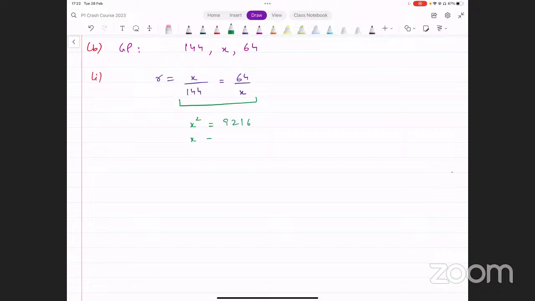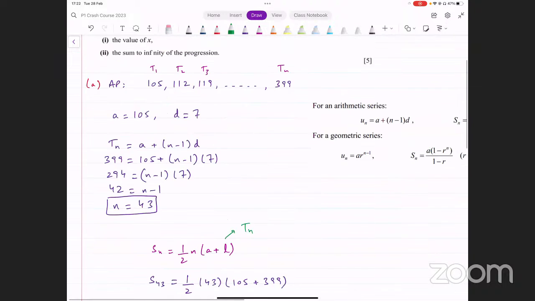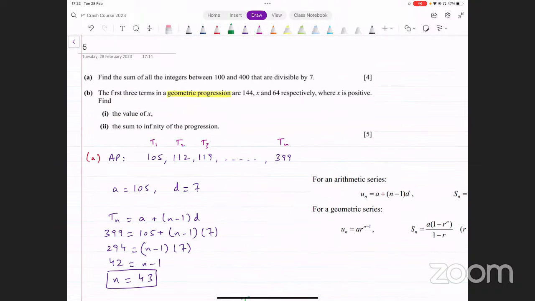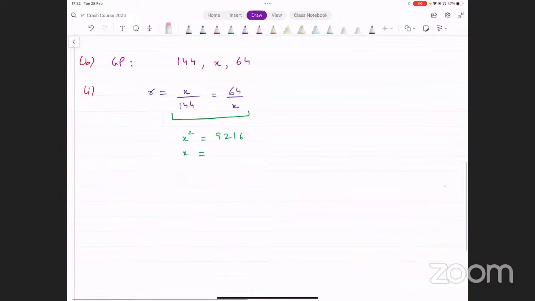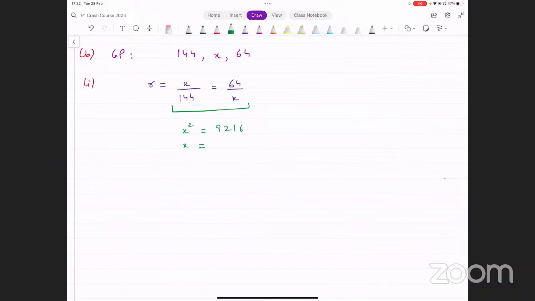Now we take the square root. Again, remember, it says x is a positive number. Since x is a positive number, we're only going to take the positive square root here, not the negative square root. Otherwise, whenever you take a square root, you have to put plus minus, right? So in general, you would put plus minus. In this case, we are specified that x cannot be negative, so we can just assume the positive value. X turns out to be 96 when we take the square root here. This is what we were looking for in the first part. Let's look at the second part now.